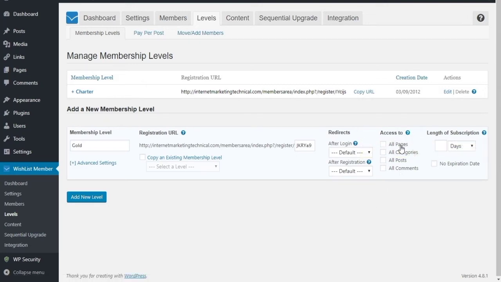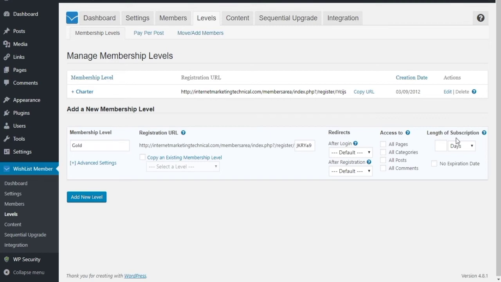If you plan to have only one membership level for your membership site, then this will be quite straightforward, as you can opt for all of these options. Or you can just choose to leave these alone if you used to have different membership levels that have access to different pages in your website.